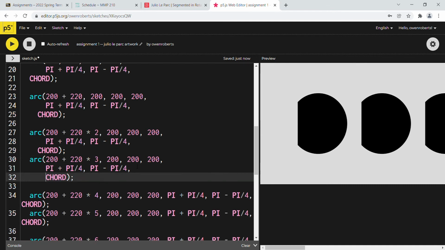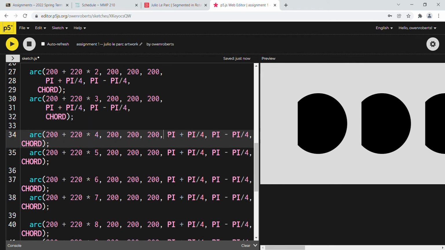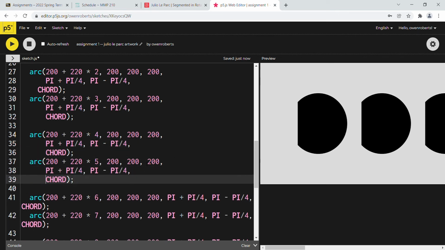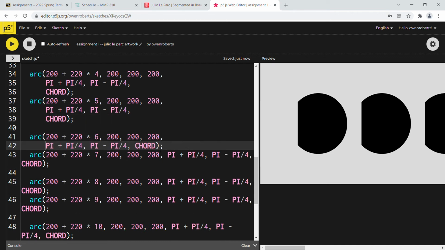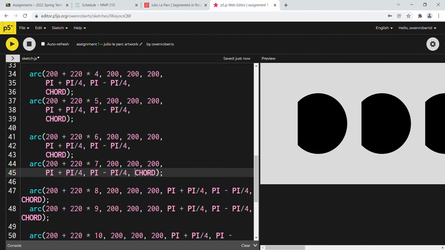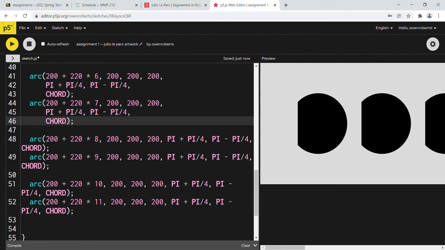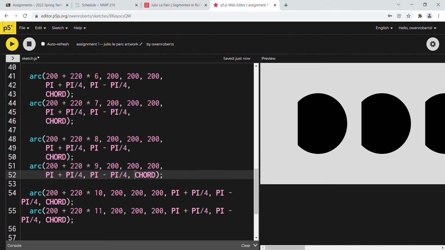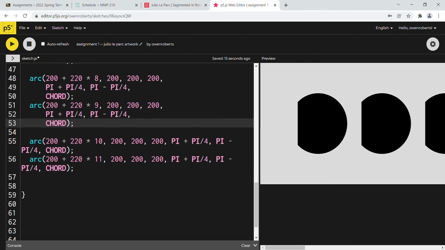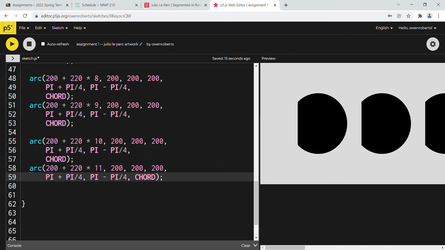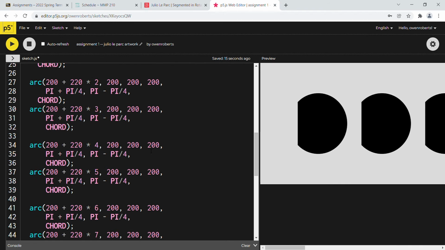So I can just see those two numbers by themselves. And then I also kind of have my arcs grouped a little bit. And I might want to put comments to say which number arc it is, because they all kind of look the same. And so as I'm scrolling up and down in my code, it's hard to tell exactly where I am. So what I might want to do is put some comments in here.